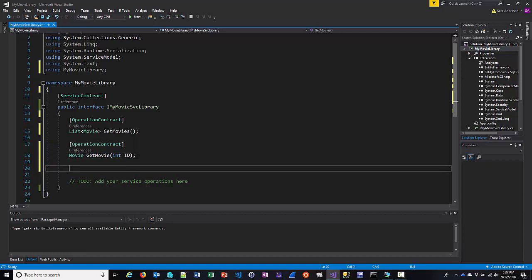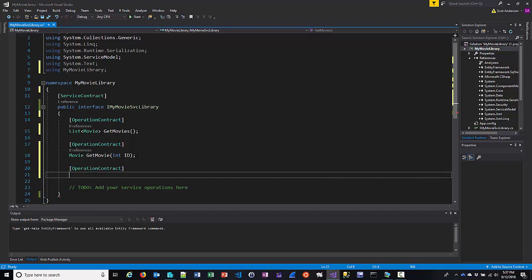And then we're going to have another operations contract with a bool for create, no, a movie.